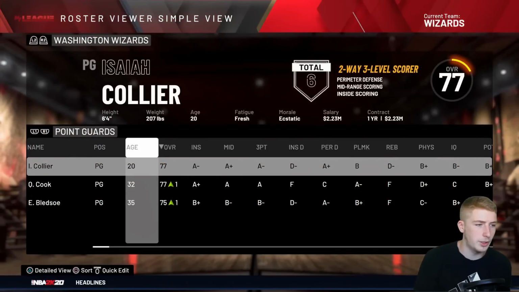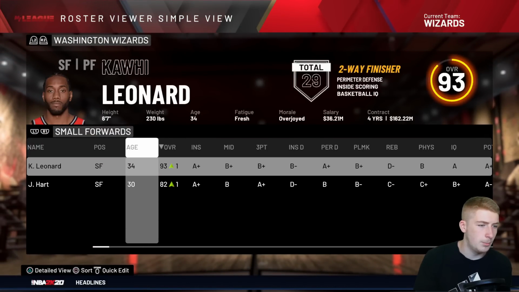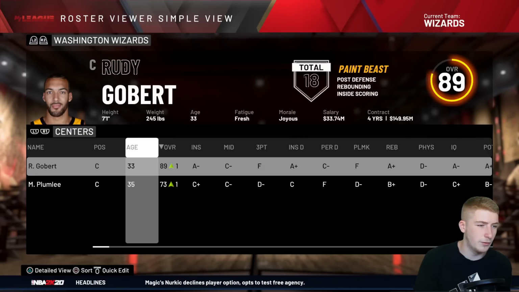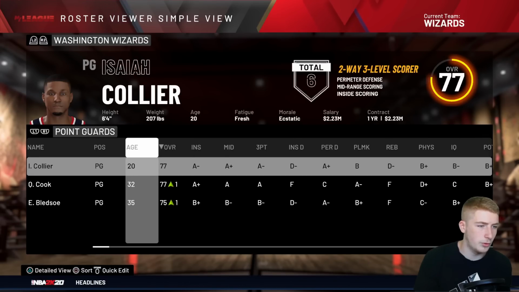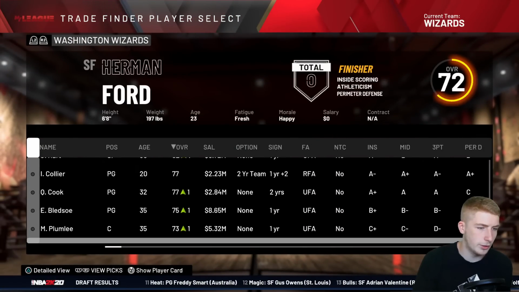Okay, so that's good. So we got no point guard right now because Chris Paul retired on us, obviously. But I think we're almost pretty much good for the rest of the video. Rudy Gobert, yeah, we're cool with that. We need a point guard. A point guard's going to be important. So let me look for a point guard real quick.